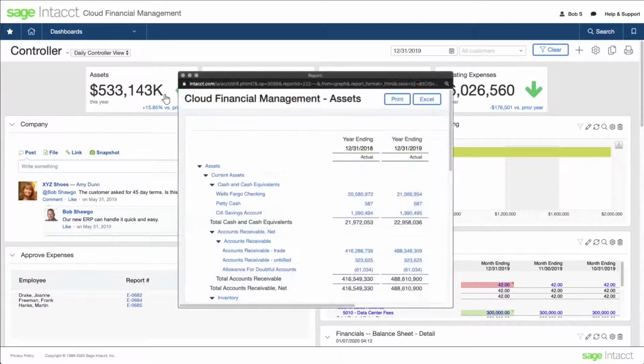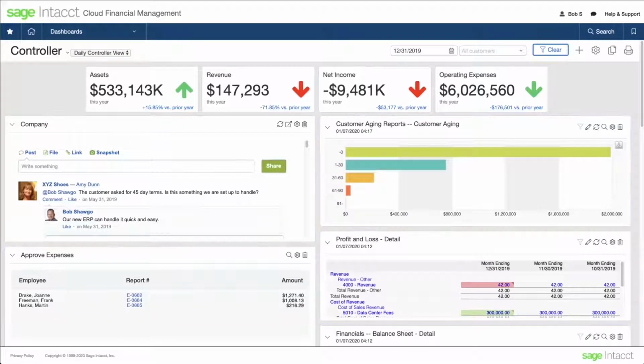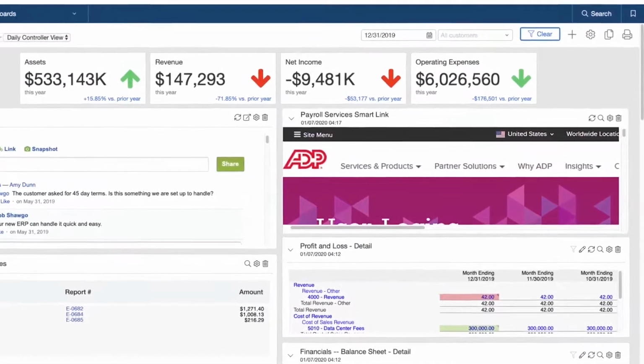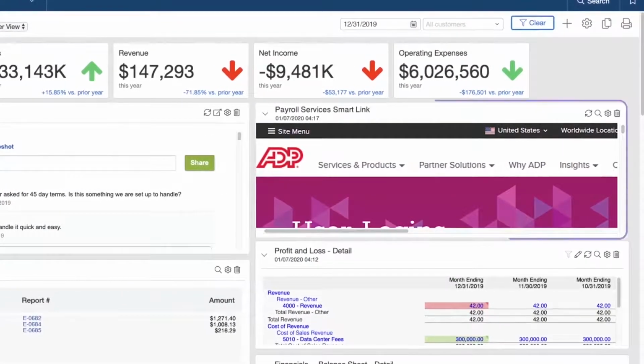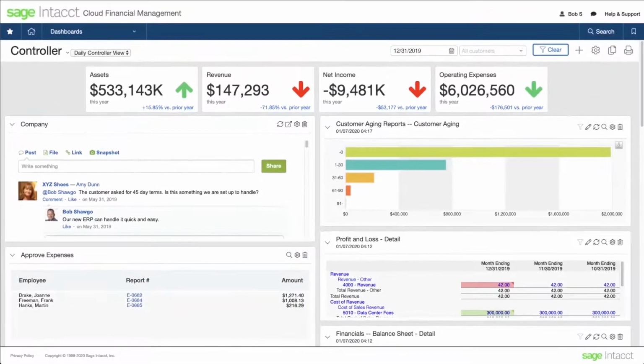You can drill down on performance cards to see the numbers behind the summary. Dashboards also provide reports, charts, and approvals that you can drill down on. So the moment you log in, you are up to date on what's going on in your business. You can set up dashboard elements that display external web pages such as login page to an integrated human resources application. If you have enabled Intacct Collaborate, you can see your message feed displayed right inside the dashboard.